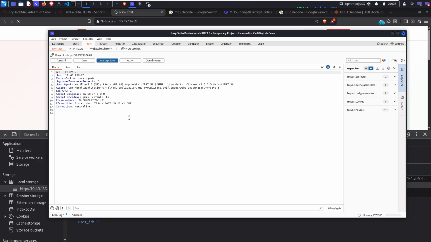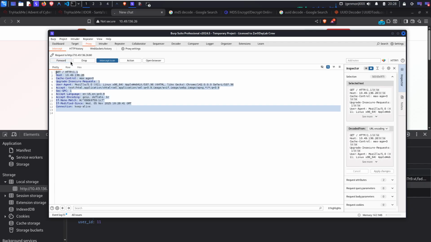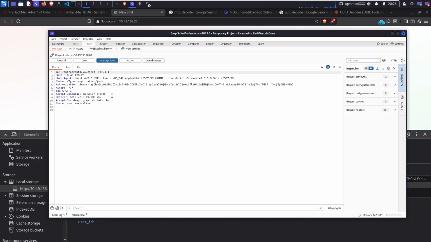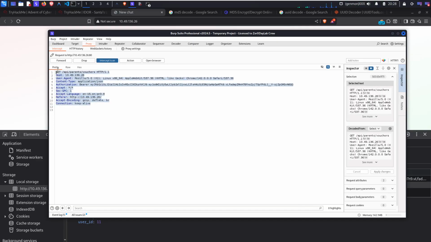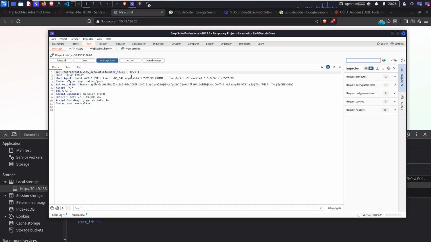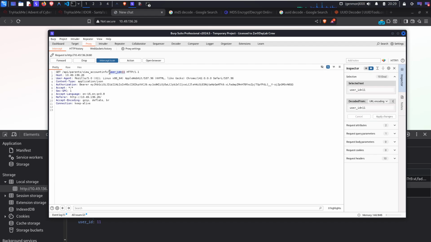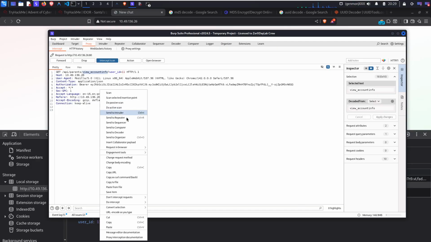So this is not a concerned request because none of this is making sense to us. So I'll click forward, and is there anything that I should be concerned about? I guess not. Okay, so in this request, what we see is we are sending the user ID to view the account info. Awesome.